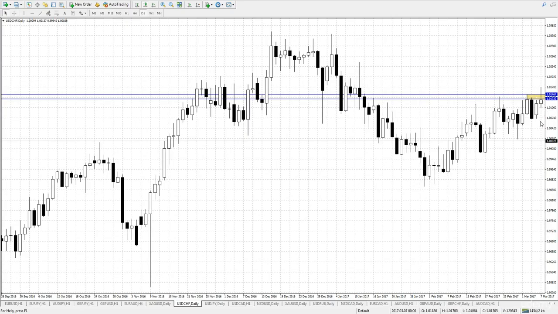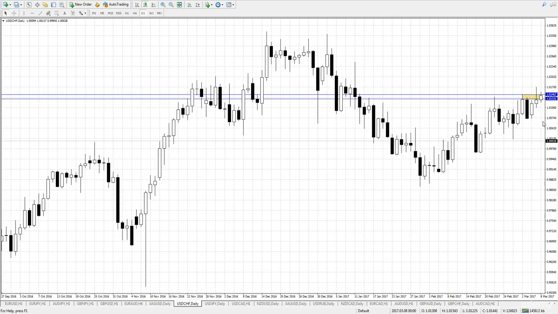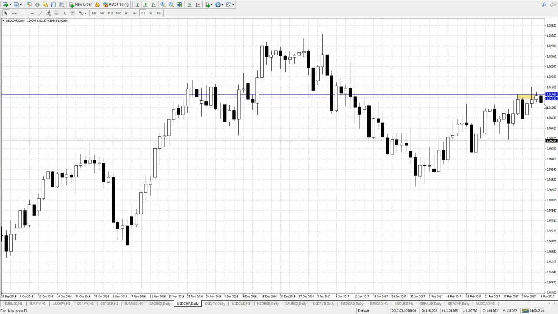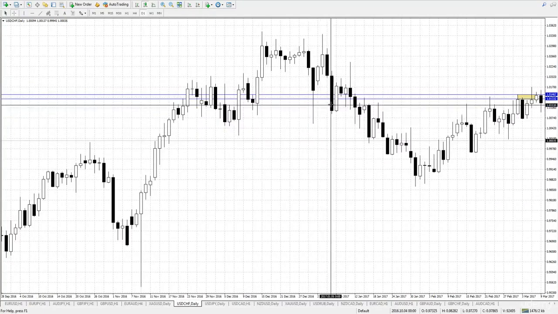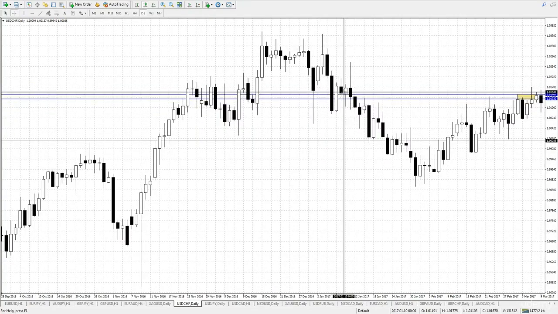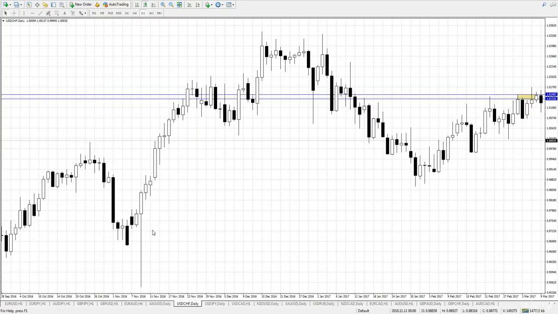The level was tested by the price, but there was no breakout. In the next candle, a bear candle, there were also attempts to break through the level, but it didn't happen again. Such situations are very common. I recommend that you always wait for the candle to close, making conclusions whether the level has been broken or not, and what to do next. This is very, very important.